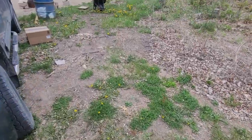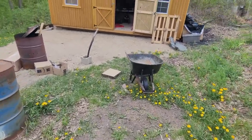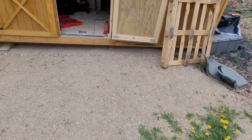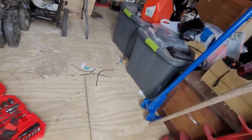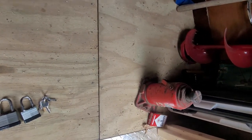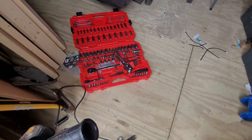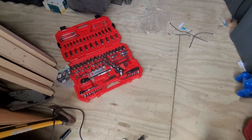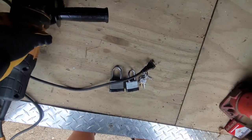So we have to walk down to the headquarters down here. Don't worry about the cardboard. It'll be gone. Just waiting for the wind to die down a little bit. All right. That's my toolbox. Now, actually, I got a pretty good deal on that. I think I picked that up for, it was less than $80. It was on sale. The only problem is, I found out why it was on sale.